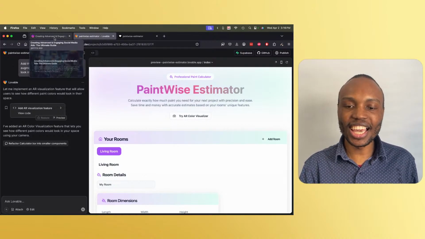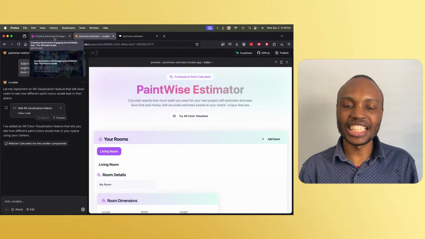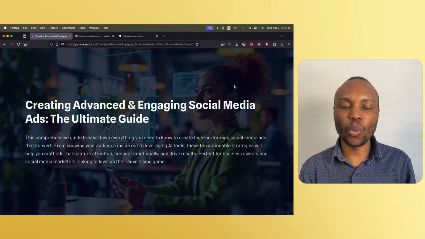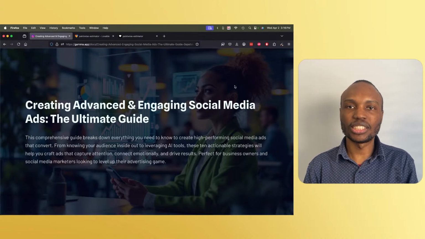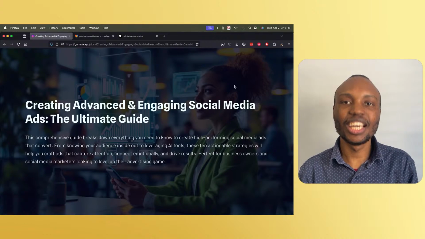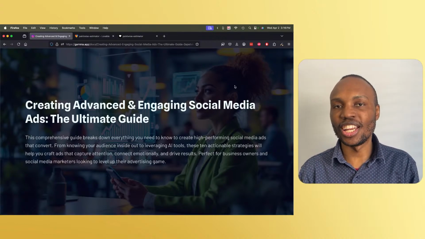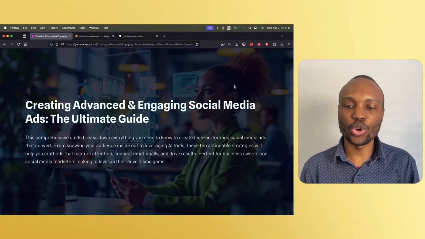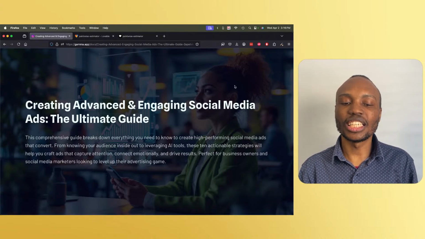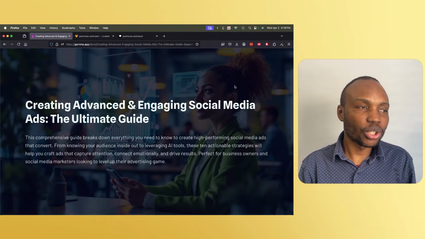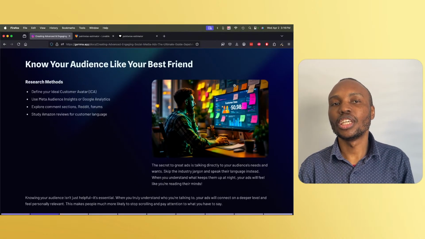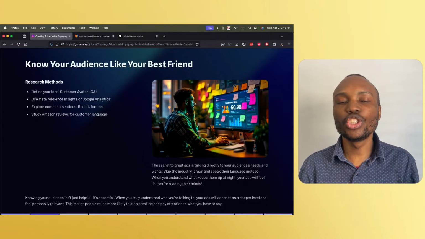But today, again, I'm creating the ads just for this app. That's why I had to go into that. I wanted to show you that I'm actually serious about this. I'm going to be creating ads for that calculator, and this is the exact checklist that I'm going to go through. It's sort of an ultimate guide on how I'm going to be creating this. So first of all, I'm going to need to know my audience.